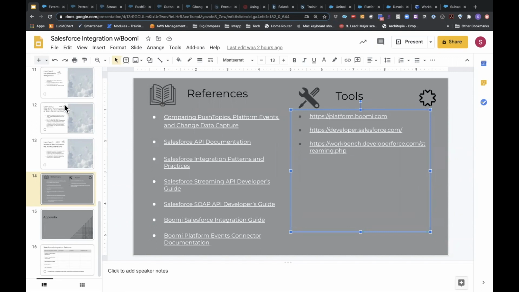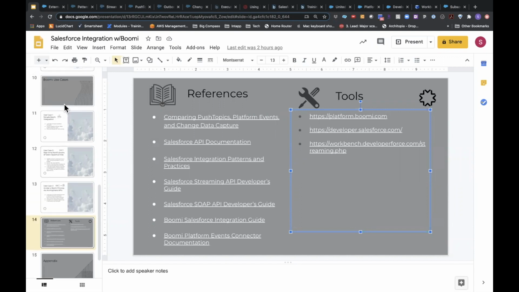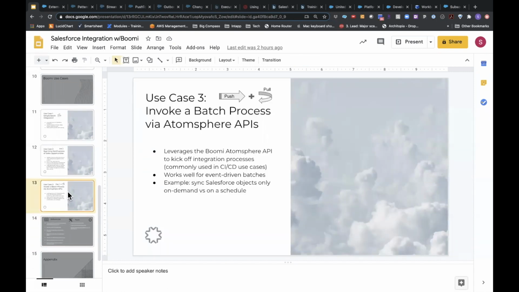Shane, I'm aware of a use case. It's also push and pull in that order, where I believe it was a platform event that had a limit on the size of the object that the platform event could publish, and then Boomi, for example, could consume. So what I had come up with, I want to run it by you and see if you think you would do the same, was just publishing the ID of that particular object.